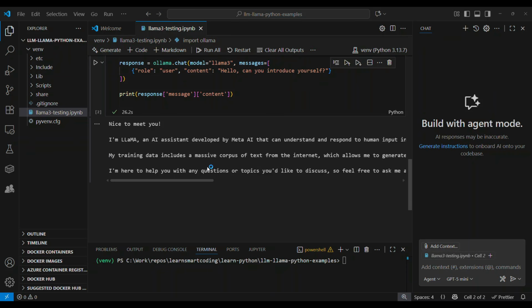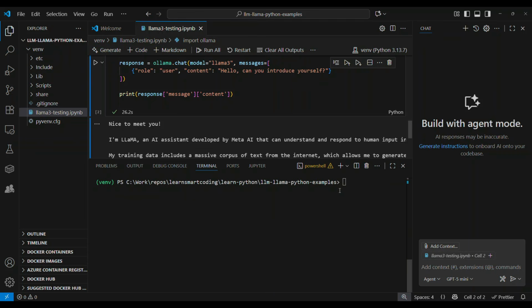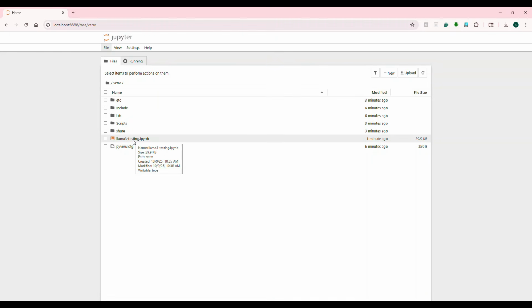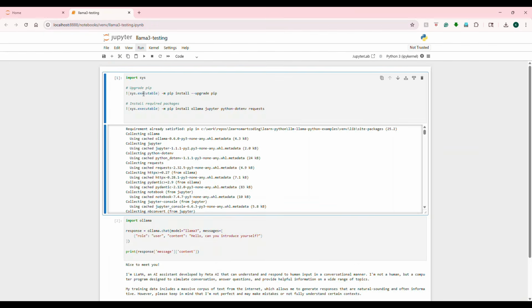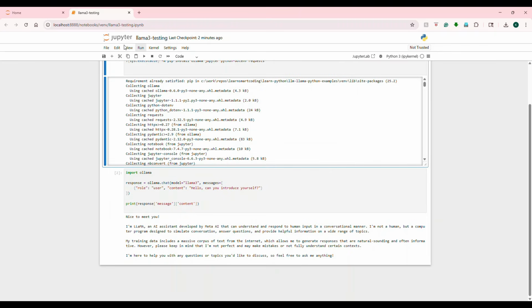Okay, now you can do another one. All you do is go to this terminal and run jupyter notebook. This is a self-hosted server that will run, and then I'll show you how this looks in the browser. You can see the file is here, and if I just double click, this is basically going to run the script that we added, right? Each block is called a cell, and it is going to execute nicely and show it.